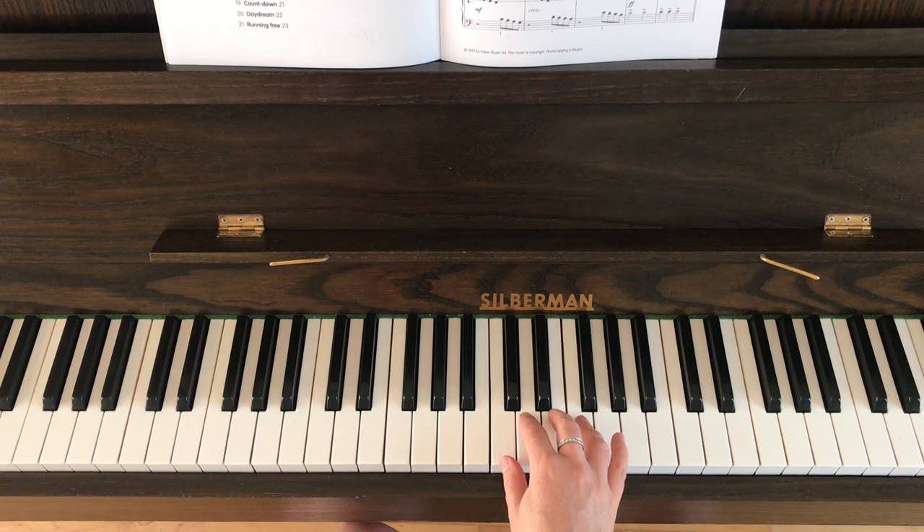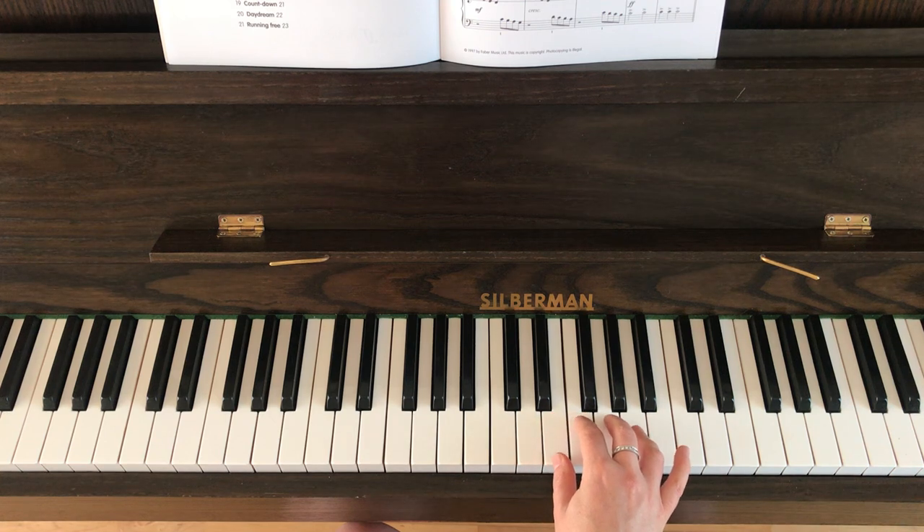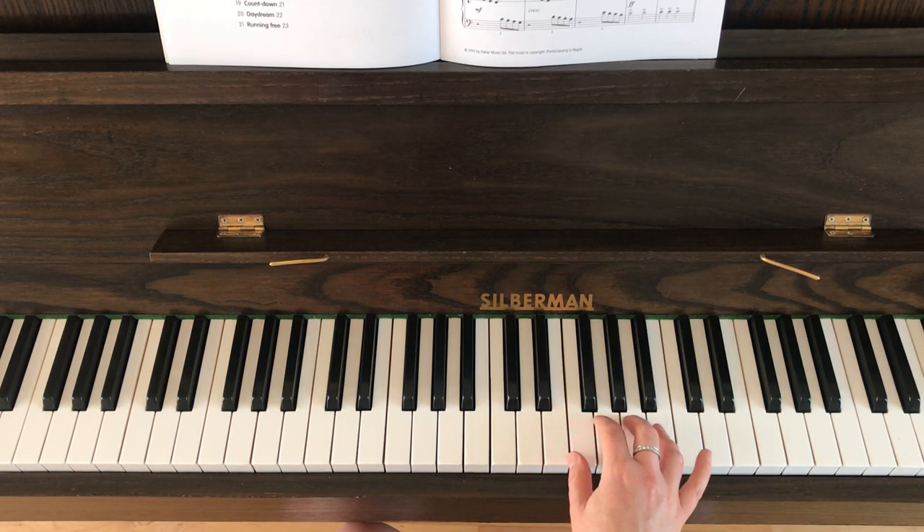We're almost there — we're on to the last line now. Bar 17: shift up one more to the right so that your fourth finger is on the G. You've got G, F, E, and D to play, but just once this time. Bar 18: shift up one more to the right — those notes are A, G, F, E. Bar 19: shift up one to the right again, and we've got B, A, G, F. Then two more bars to go — five G's with the same rhythm as the beginning: two slow ones, two short ones, and then one slow one again.